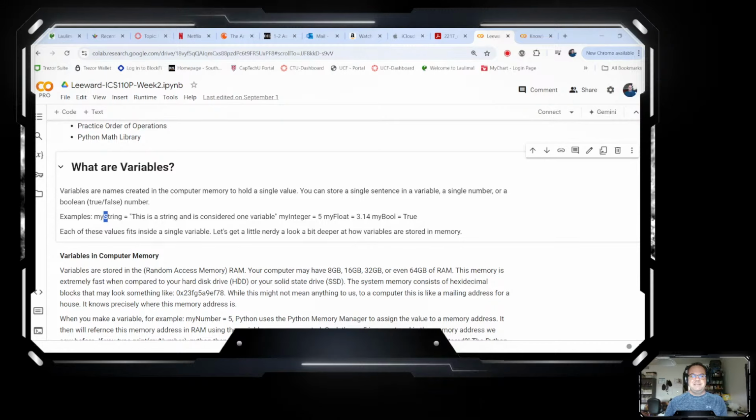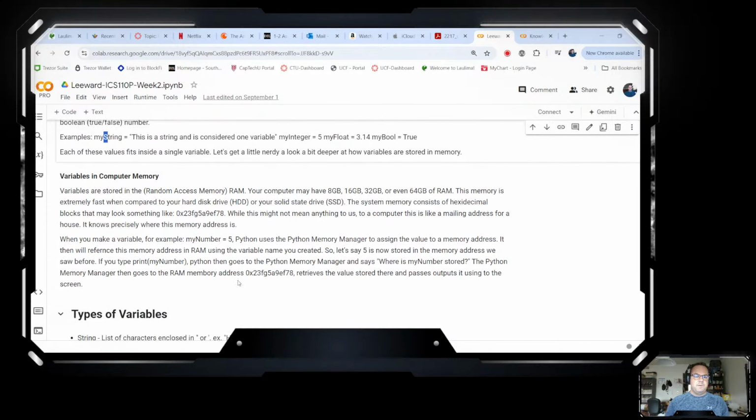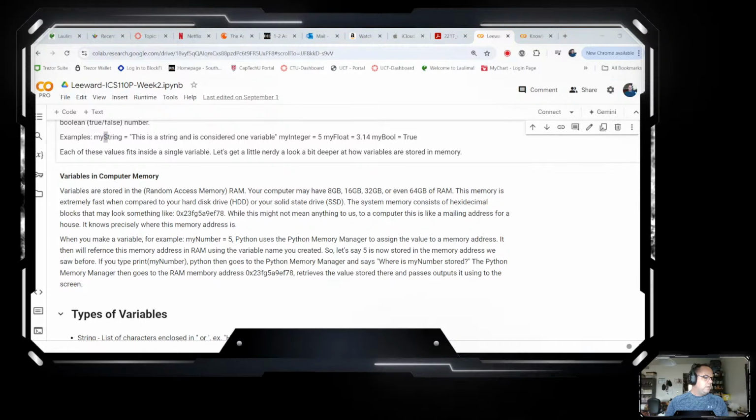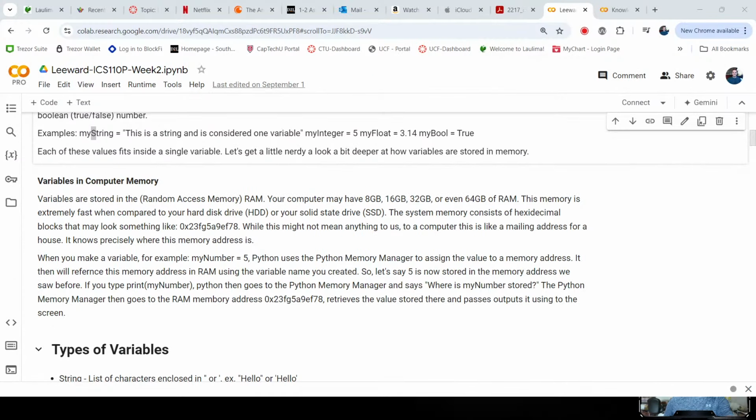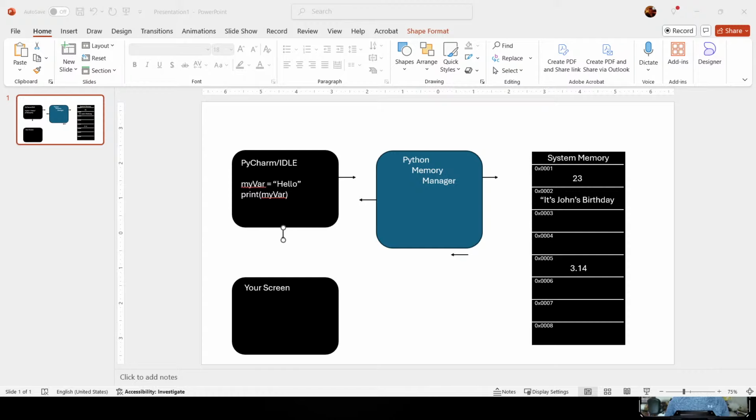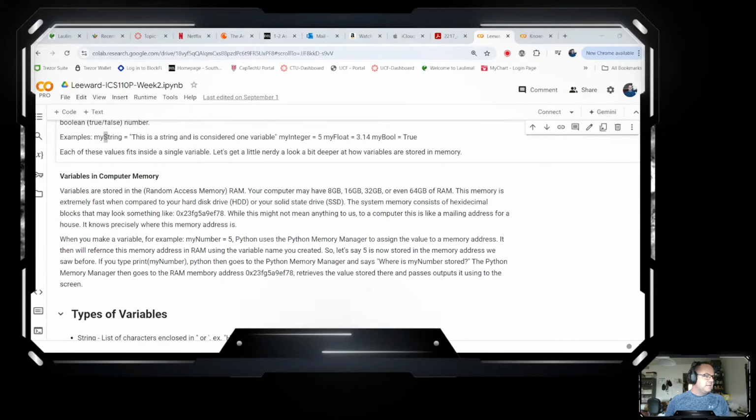Okay, now let's look a little bit deeper at how they're stored inside memory. I'm going to go through this text, and then I actually have a PowerPoint prepped. Let me pull this up real quick just so we can have a look at it. We'll make this the PowerPoint. We'll look a little bit more at that in a second here.